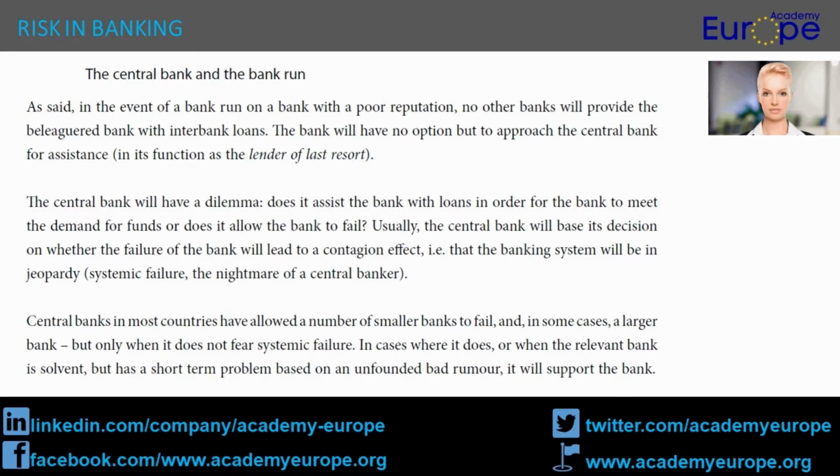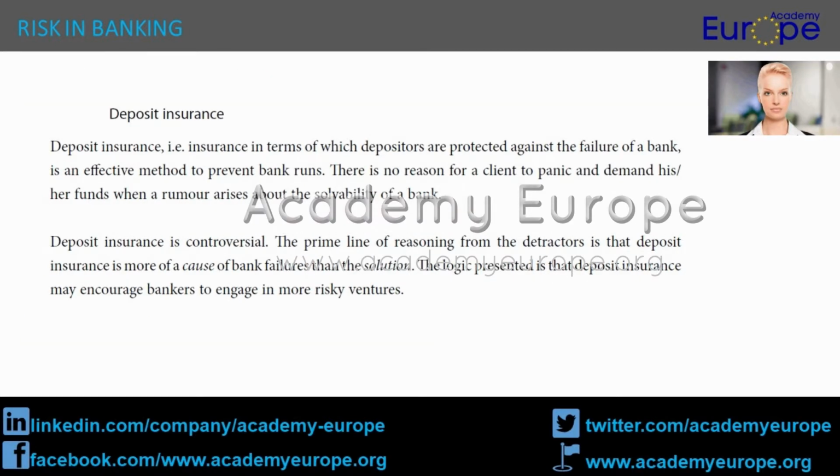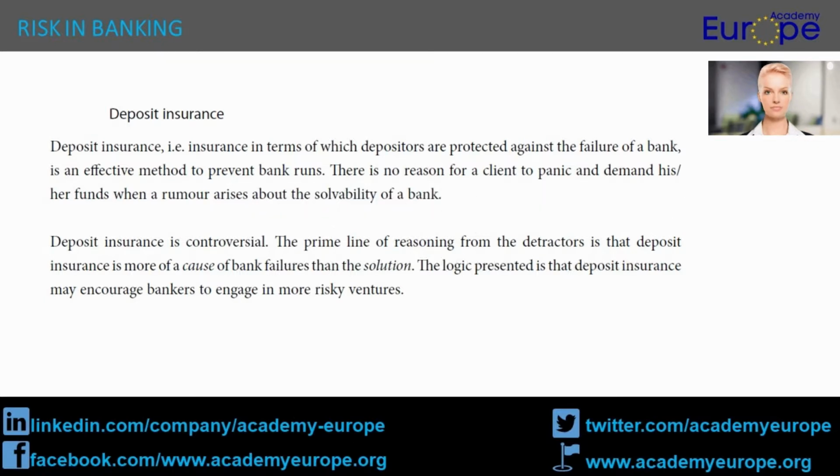Central banks in most countries have allowed a number of smaller banks to fail, and, in some cases, a larger bank, but only when it does not fear systemic failure. In cases where it does, or when the relevant bank is solvent, but has a short-term problem based on an unfounded bad rumor, it will support the bank. Deposit insurance. Deposit insurance, i.e. insurance in terms of which depositors are protected against the failure of a bank, is an effective method to prevent bank runs. There is no reason for a client to panic and demand his/her funds when a rumor arises about the solvability of a bank. Deposit insurance is controversial.